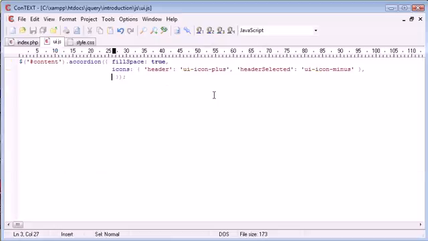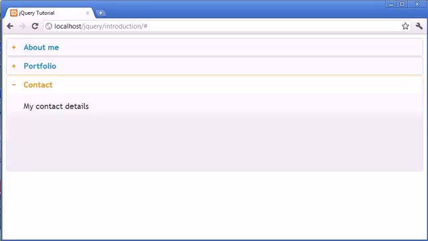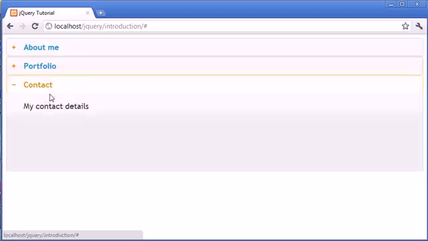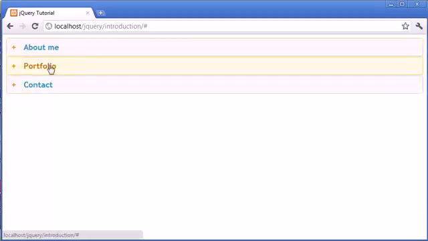So inside here we can set the collapsible option to true, and let's just spell that right, collapsible. Okay, so we can set the collapsible option to true, and what this means is that we can collapse all of them so they can all be closed. Otherwise you're going to always have one open.